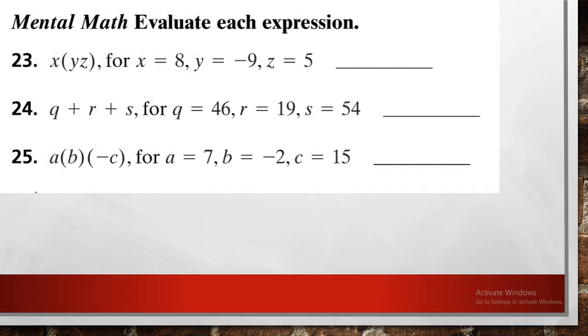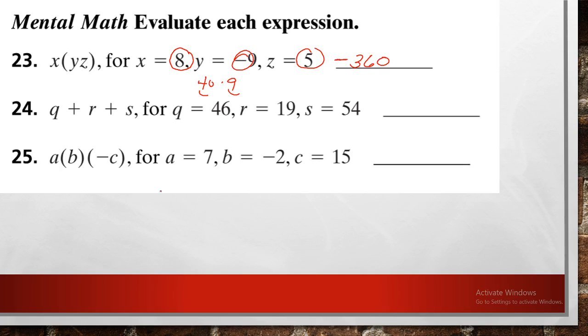All right, the final page. We are making substitutions, and all I have to know on this page is, well, I'm multiplying everything, right? So I'm going to look at these three numbers and say, what numbers could I multiply to get a nice round number? And it looks like it's going to be 8 times 5, which is 40. 40 times 9, well, 4 times 9 is 36. Add that 0, right? And remember, you have one opposite symbol, and when you're multiplying, that makes your answer negative.